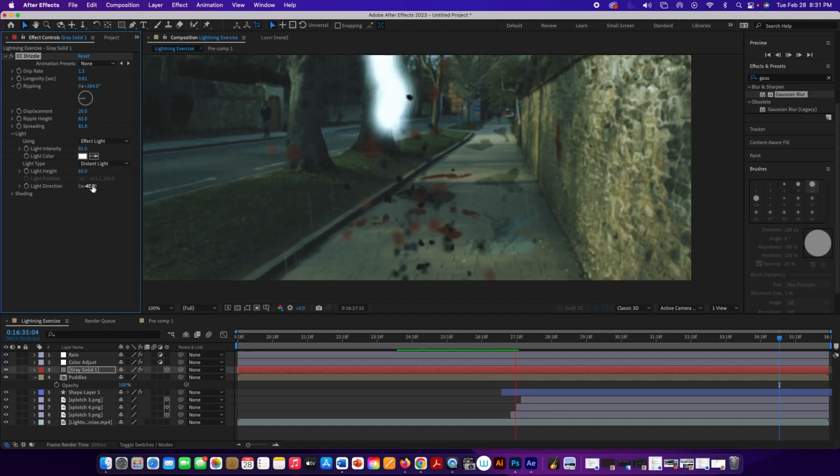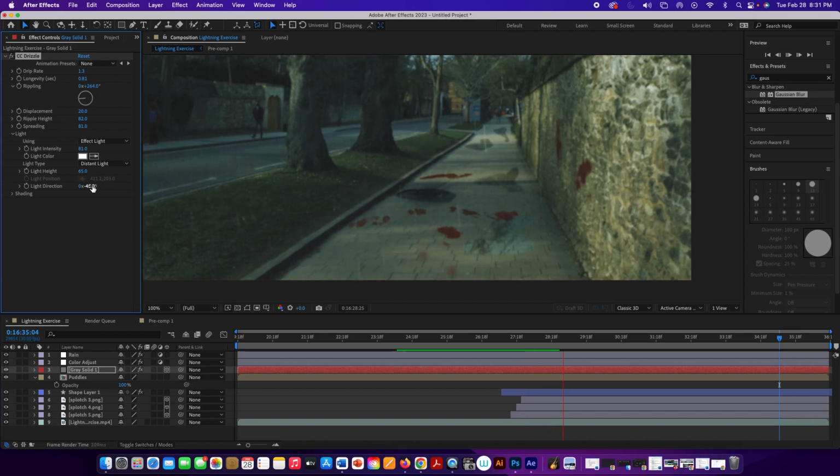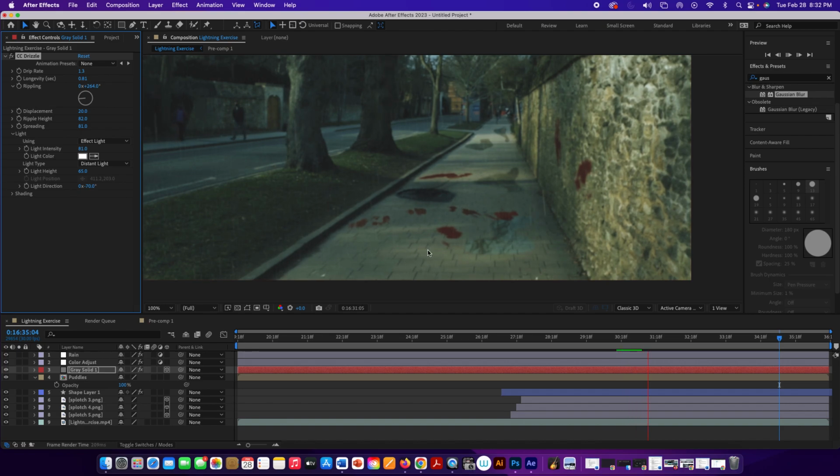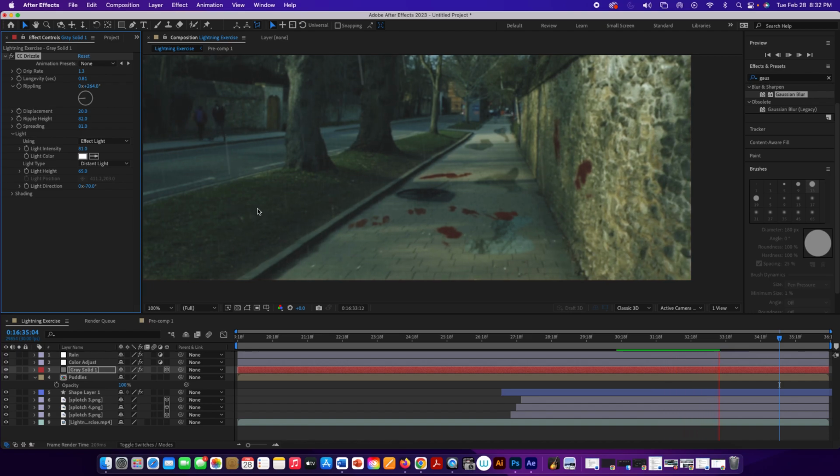Or, better yet, the light direction as it's rendering. If you change this, they get lit at different parts along the ripple, on the edges of the ripple. So that's what I just did there, okay? And that doesn't look too bad.